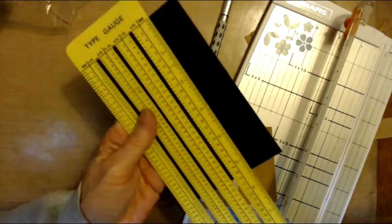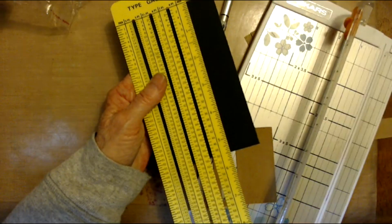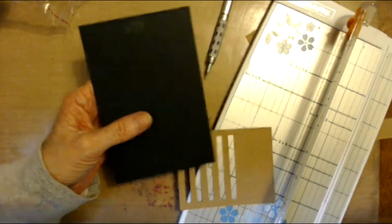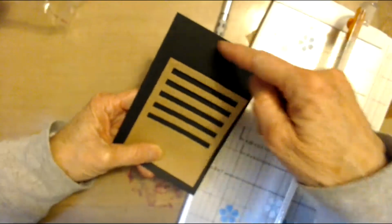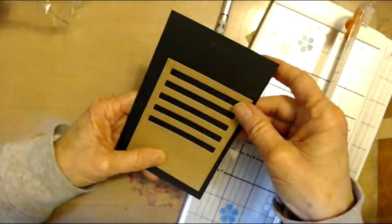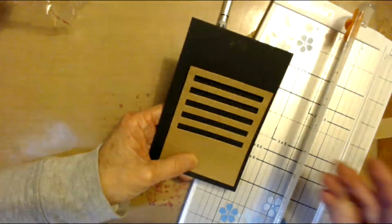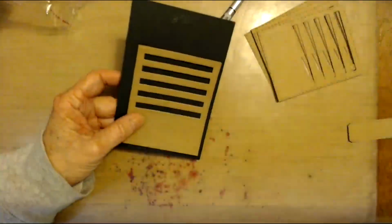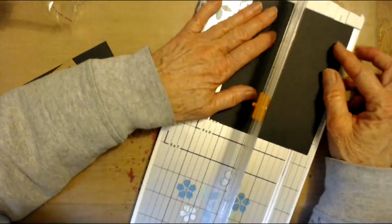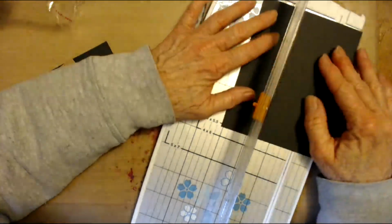So I took an 8 1/2 by 11 inch sheet and cut it into quarters. But when your ATCs get in there, this last one needs to stick up. When they're empty, they're going to look a little odd, but when they're filled with ATCs, I think they're going to work out okay. So let's go ahead and cut another one of these at 3 5/8, and then I'll show you how I was thinking it would be good to put the book together. Oops, I want to use the milled edge.